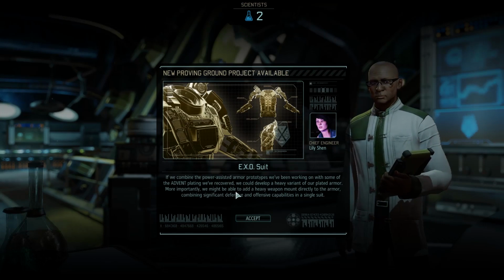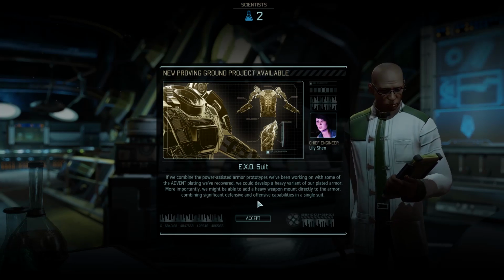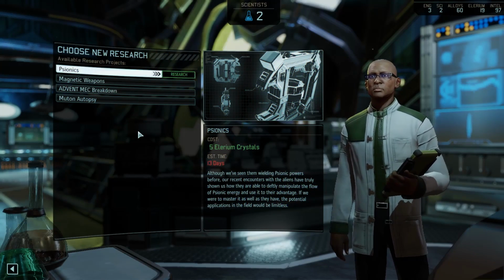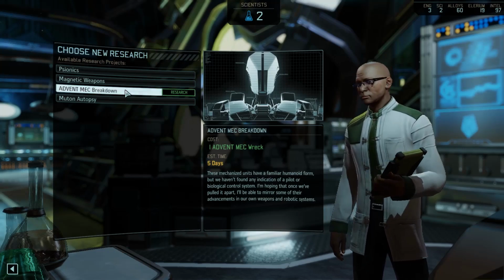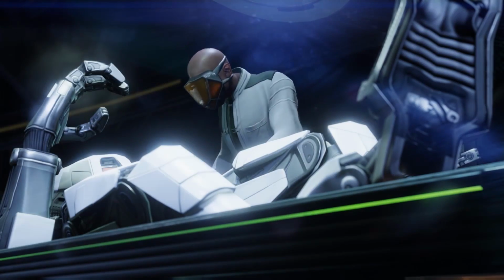Develop a heavy variant of our plated armor. More importantly, we might be able to add a heavy weaponry mount directly to the armor, combining significant defensive and offensive capabilities of a single unit. So it's basically power armor. So we start work on psionics, magnetic weapons, muton autopsy, mech breakdown, 5 days, magnetic weapons still 40 days. Let's work on the mech.